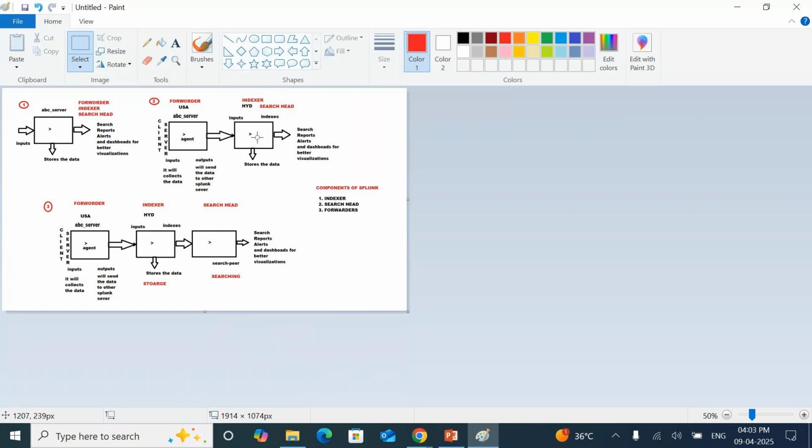Another computer. Okay, and your server is sending to my server. My server is storing, and another server is searching from my server. You got my point. Yes, sir. All boxes are separate servers. This is your server, this is my server, and this is the alternate server for my searching. Yes, sir. Got it.